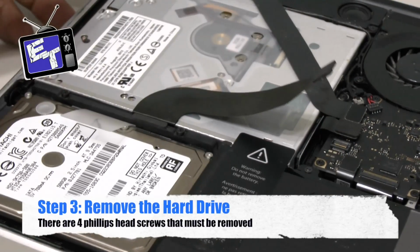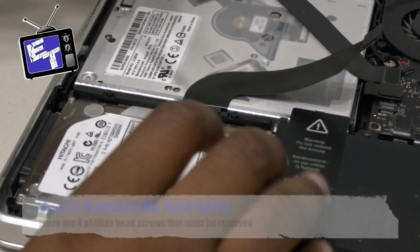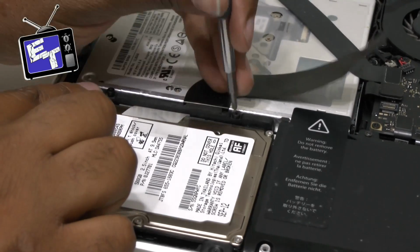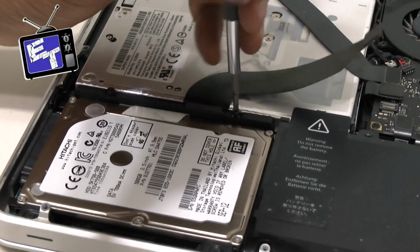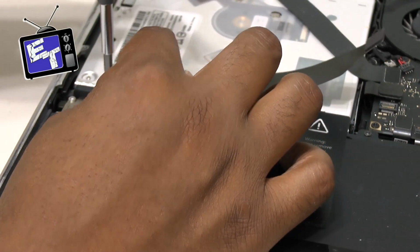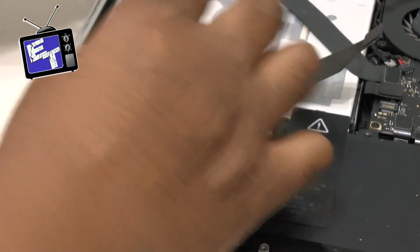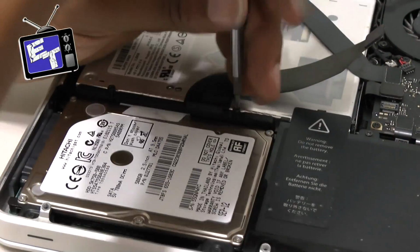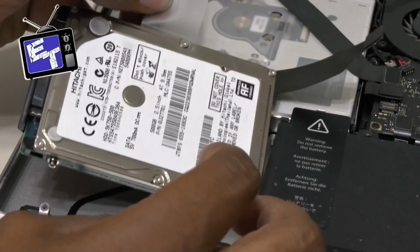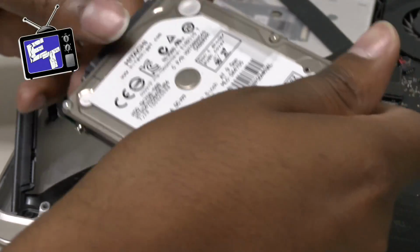The next step that we're going to do is we're going to unscrew the actual hard drive bay, which there are 2 screws here and here, and they do not come out. I repeat, they do not come out. This whole piece just lifts up. The other things in here are the battery, and this one has an optical drive still in it, so good for him. At some point he may want to upgrade this if he keeps it and put a solid state and a couple other things, do the Otherworld computing mod to it.